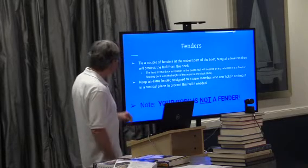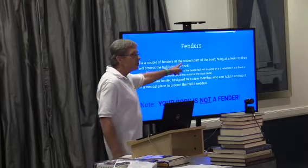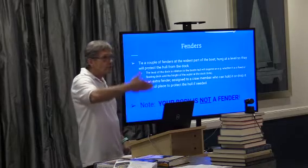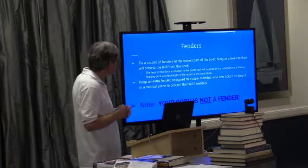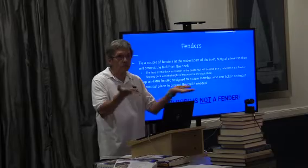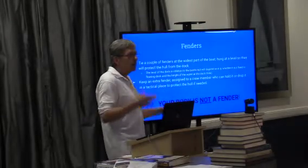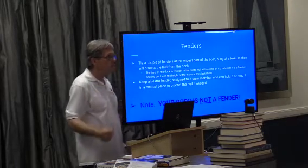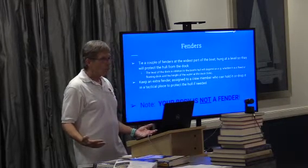So that is an important thing here. And the point that they're also making is to put a couple of fenders, when you're getting ready to come into the dock, at the widest part of the boat, hung at a level so that they'll match the level of the dock that you're trying to keep them off, and to protect the hull. Now once you get in there, you may have to adjust the level of the fenders as conditions change and dock lines change. There should also be another fender that a crew member has and can put in a place where it's needed, because where you pick these first couple coming in may not be where you want them at the end.